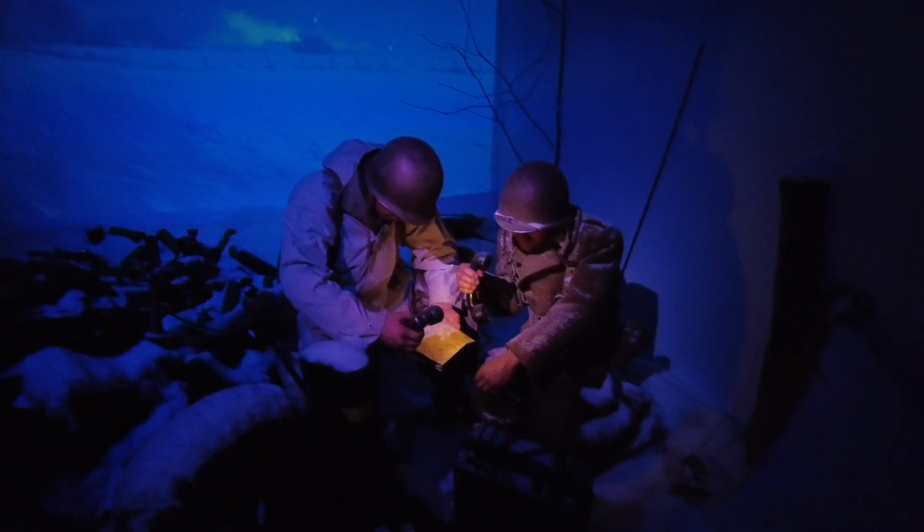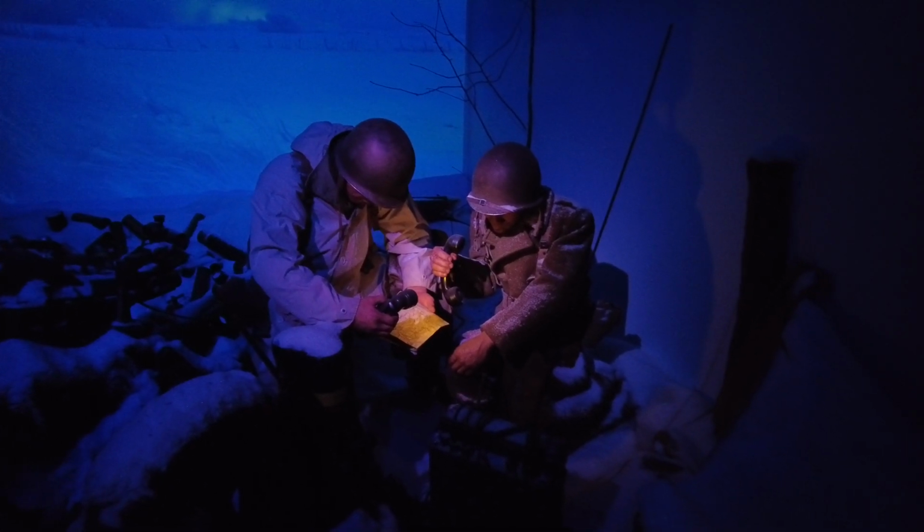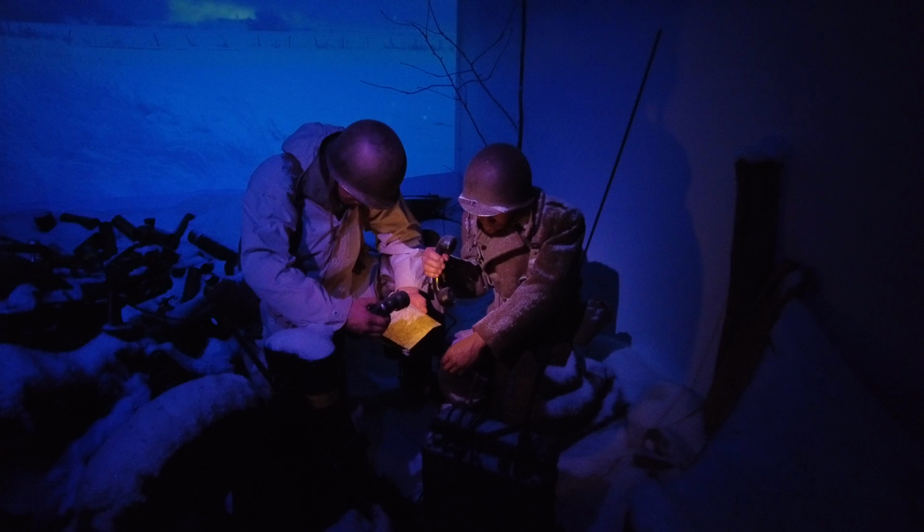Now, this is a simulation of a couple of Americans here. These boys here, they're calling in artillery. My father called it mail. My father was with Cannon Company, and I saw images of him with this weapon right here. And then they got someone standing guard over them. You can hear him talking. It was snowing. Now we're going down to the bomb shelter.